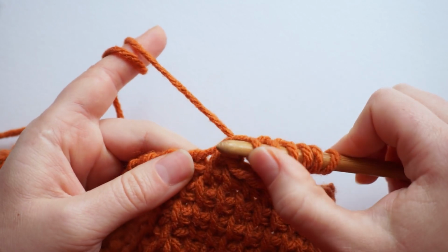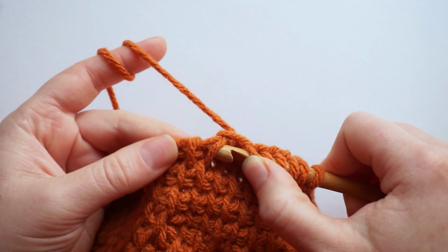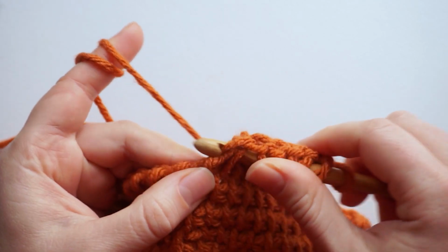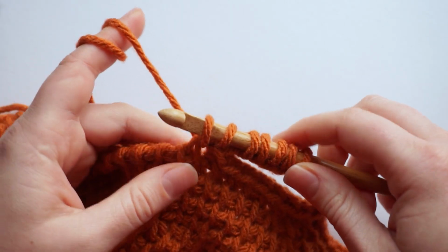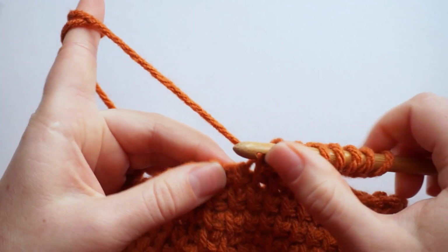So that will be here, and instead of just picking up a loop in the vertical bar, we also pick it up in the horizontal bar so that we prevent the forming of a hole here where we pick up the loop. So that's 6 stitches, and then we have 9 Tunisian simple stitches.